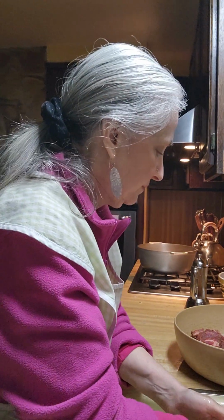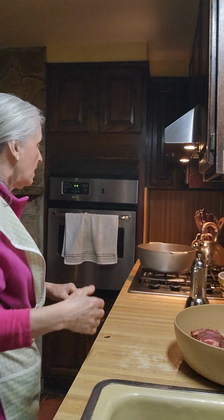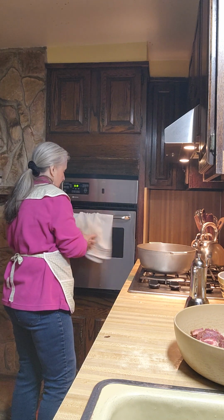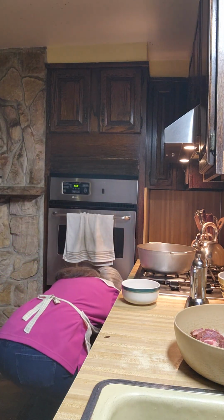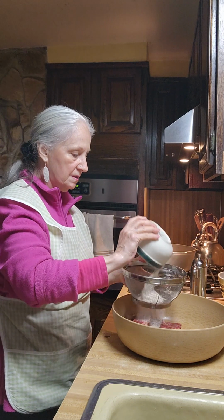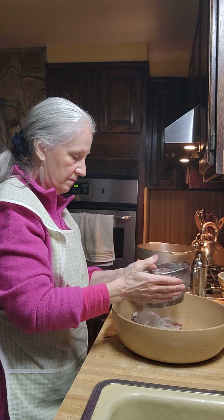Okay, now that we've done that, we'll get our old flour. And then we'll roll them in the flour. Then we'll be ready. Not much flour left. There is so little flour in here, I am just going to do it like that and just end it. And I'll start another batch.